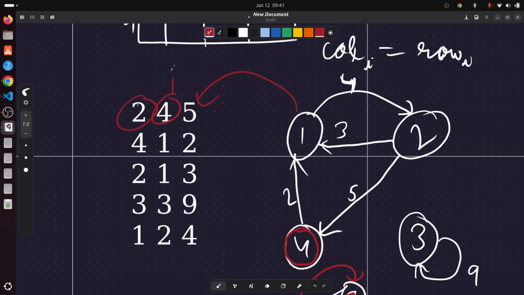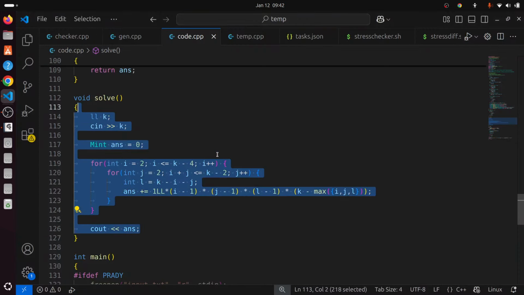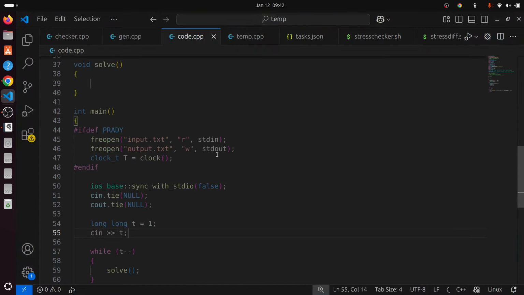Okay, so let me just show the code for this. Now actually the code that I had written during the contest was more complicated than this. My logic was a bit more complicated, and it was not necessary at all. While explaining this to you, I came up with this different type of code. So I will just write that out right now, and I'll show it to you. Okay, so let's write that code.